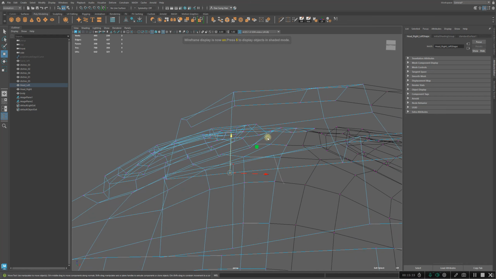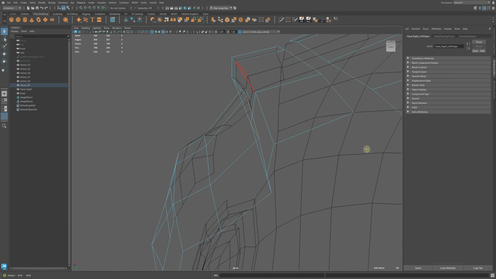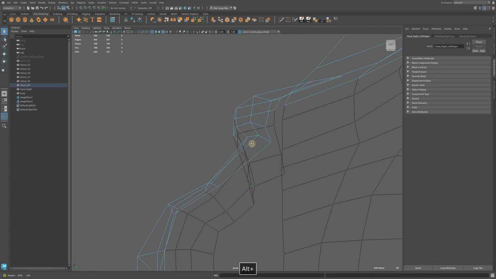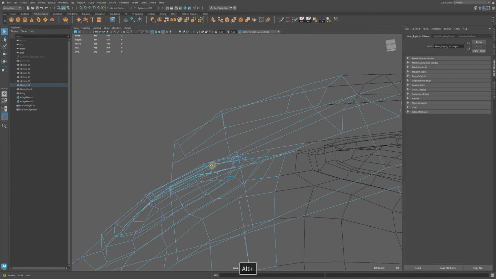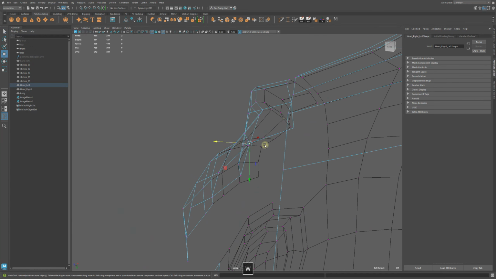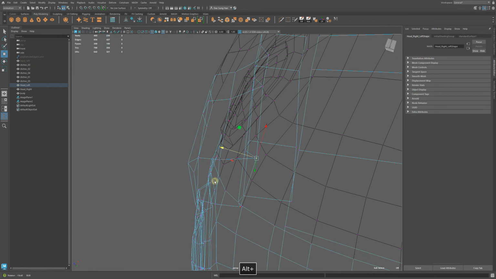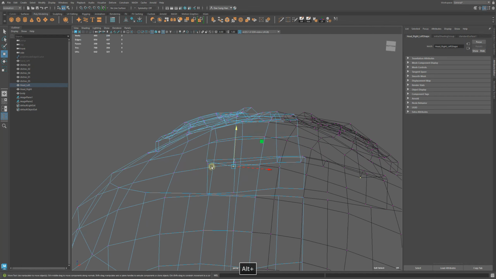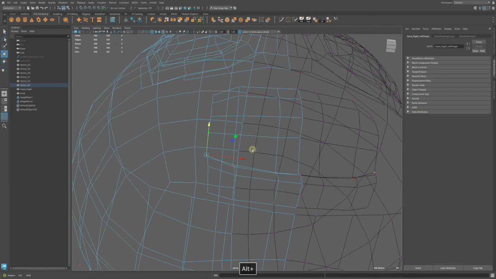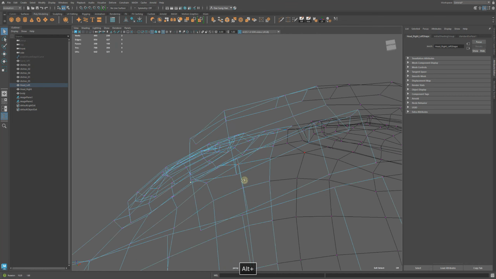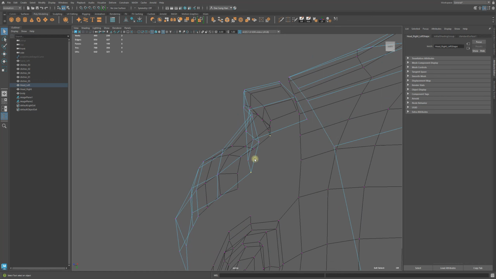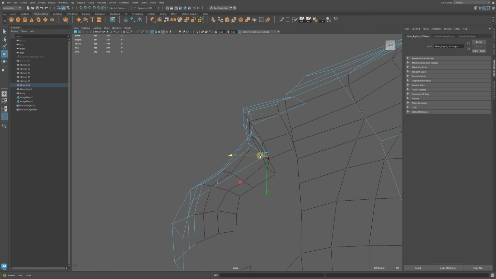Right, so this is underneath. So I need to grab that, make sure that it pushes. Right. I need to grab that. It's going out, which it shouldn't be. Pushed in. Good.